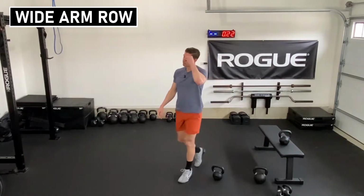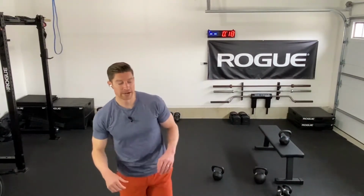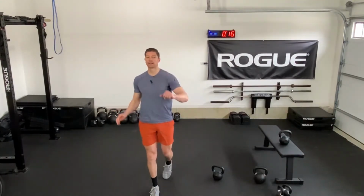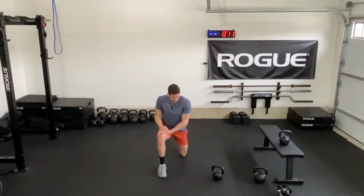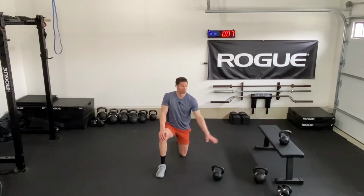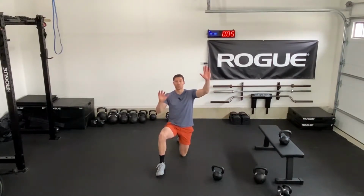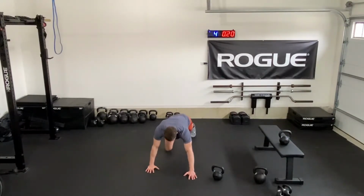Whew. Yes, 12 is definitely enough on that one. All right, back to the ground, push up, left hand slightly in front. So if you're not getting at least 8 reps with your push-up, go knees on the ground or elevate your hands onto the bench or to the wall. Gotta at least get 8. Here we go.